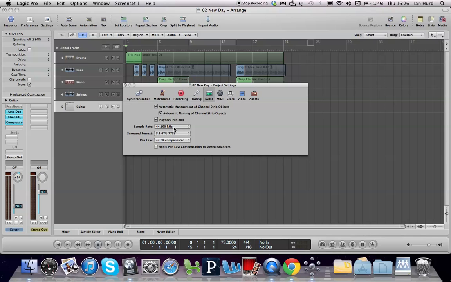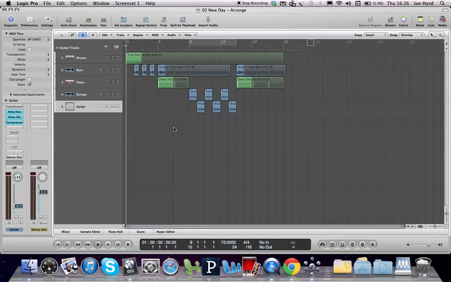Okay, so we can close that just by pressing Command W to close the window, or selecting the little red button up in the top left-hand corner. Okay, and what we're going to do now is set the bit depth. So in the toolbar, we're going to go to the Preferences button this time, which is next to the Settings button. I'll just zoom in on it quickly.